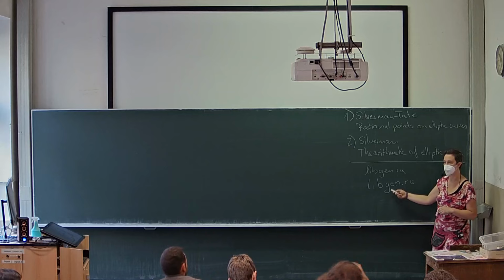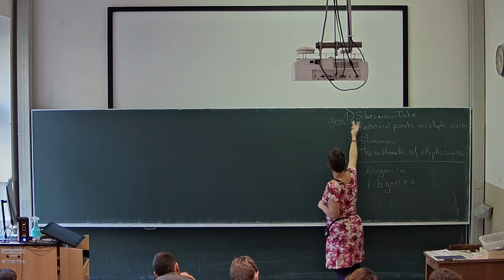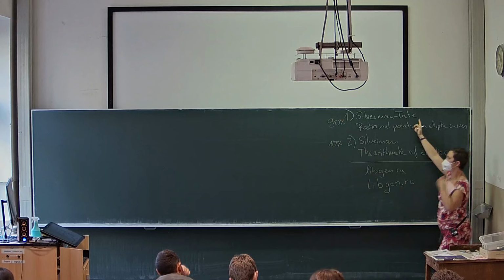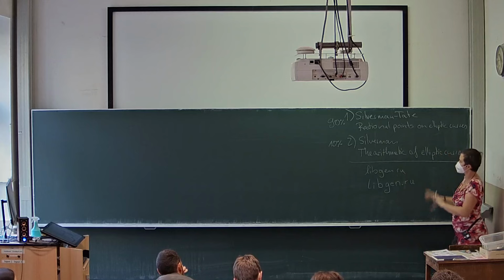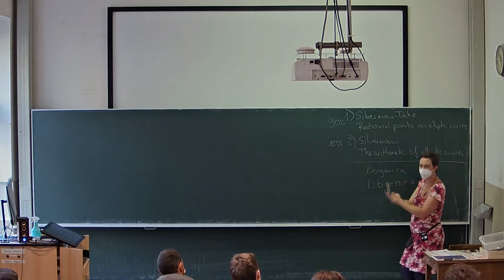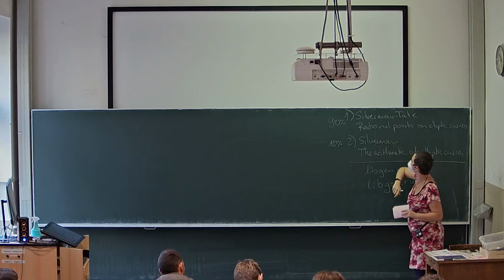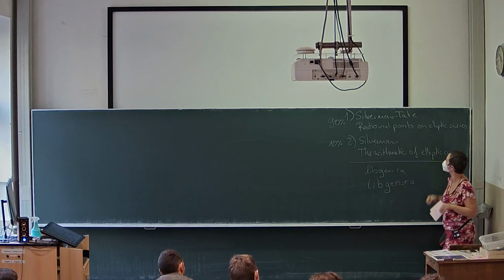I think I will probably use 90% of the time this book and 10% of the time this book. And this book is not really like a usual math book. It tells you the story of the elliptic curves and it uses many words. And this is more like definition, proposition, theorem, lemma, corollary. So I will use this when we have some hard definitions that are not very explicit in here, but usually this will be enough for us, I think.